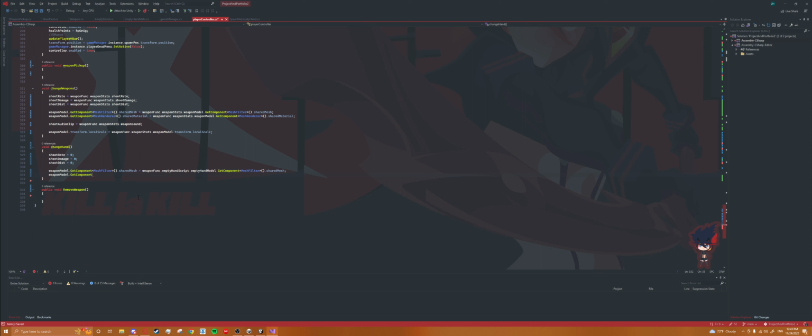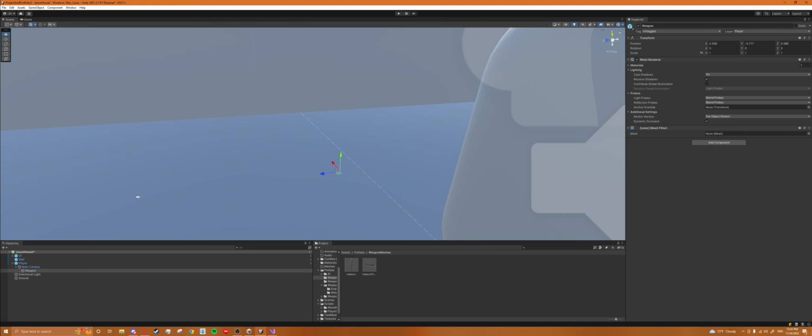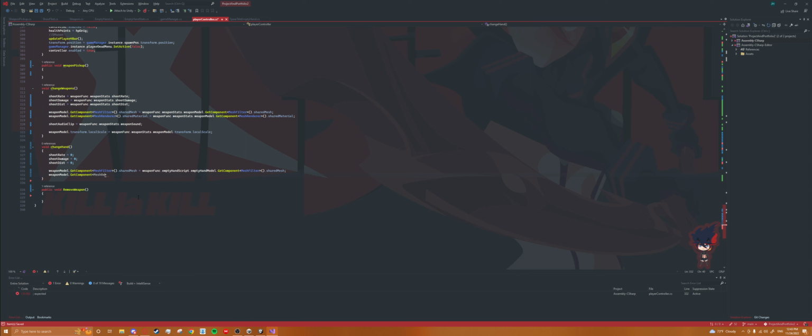Why do you have to do this specifically? Sorry, mesh renderer. I don't know, but it doesn't work properly otherwise. I have tried it where I would just set weapon model equal to the empty hand model. It just didn't update.